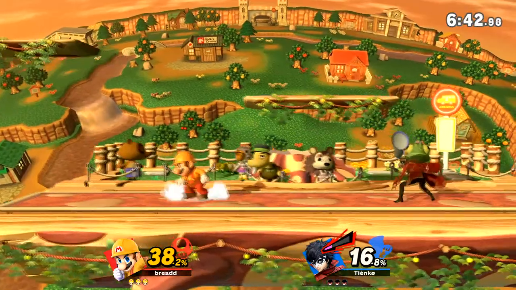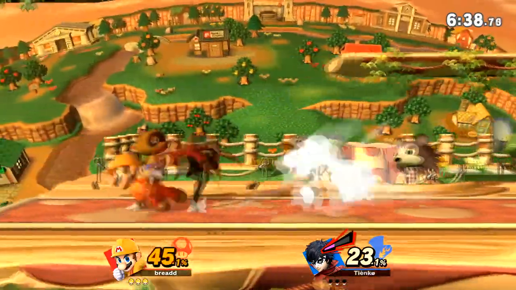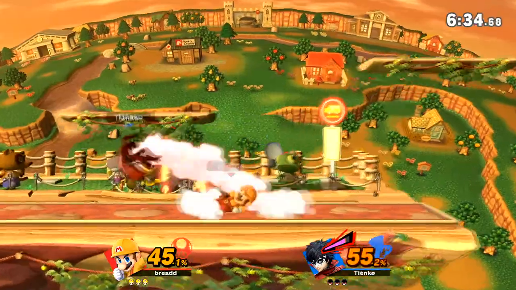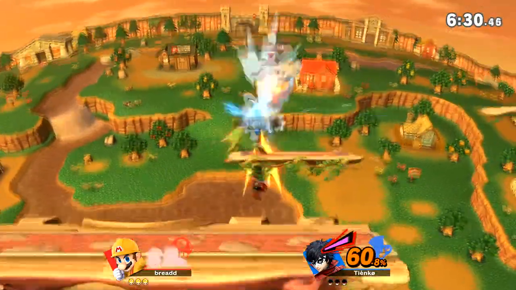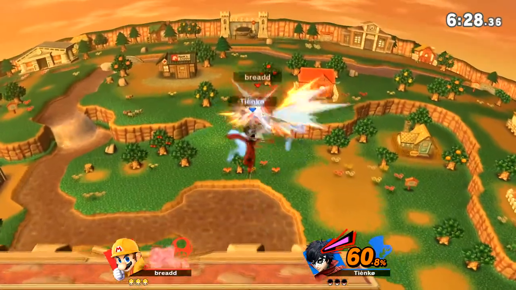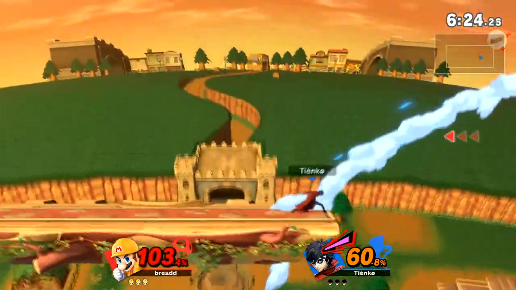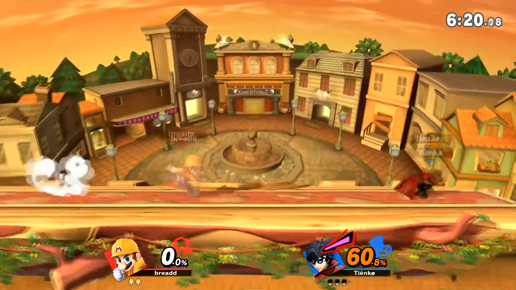All right, we're gonna switch back over to JV. We have a Joker versus a Mario. A lot of Mario players out here today. Yeah, it's kind of strange to see it. He's such a base character. He's an all-rounder, good at everything. But I mean, it's Mario, so of course he's gonna be all-around.